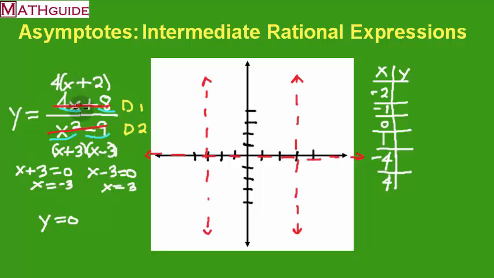If I plug it in here, I put 0, 4 times 0, 0, we get 8. 0 squared is 0, 0 minus 9 is -9. So I get 8 over -9, and that's close to -1. Yeah, I know it's not equal to -1, but it's going to be close enough. Okay, it's approximately. I'll put like a little wavy mark there. So it's approximately going to be -1.